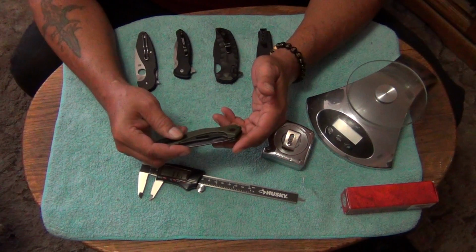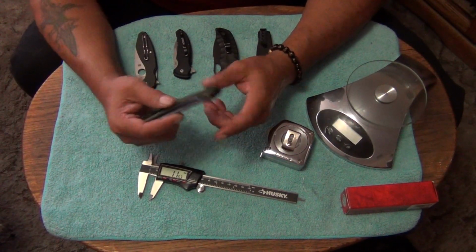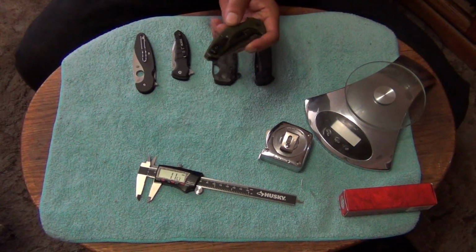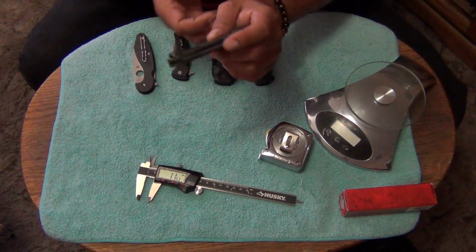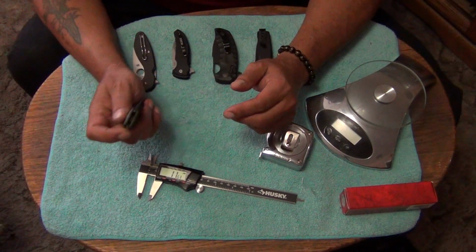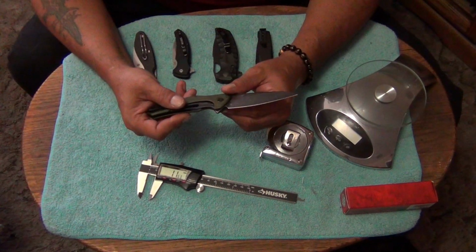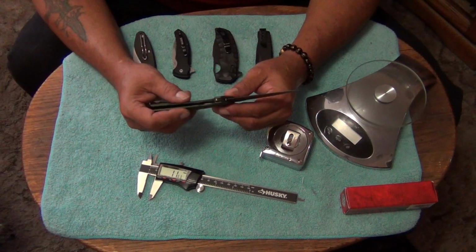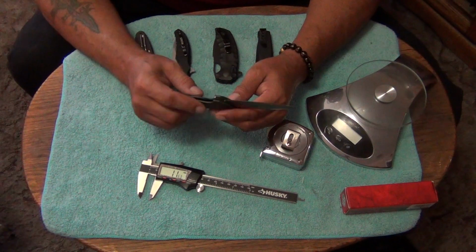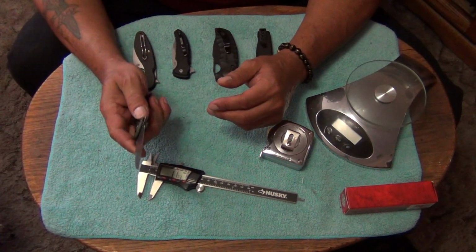You know, frame locks are cool. Liner locks are okay. But I really don't want to spend a super whole lot of money for a frame lock or a liner lock. And that's just me. In my mind, I know that they're not the greatest locks. But I think they're a good lock though, if you just need a good work knife, like what I do, carrying knives to work and using them for light duty tasks. That's the main reason why you're getting a knife.